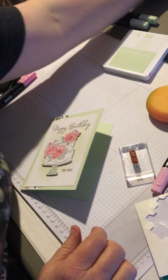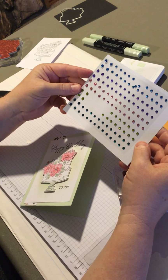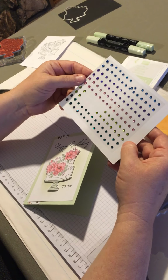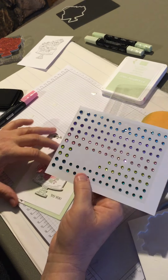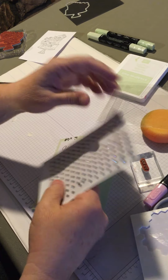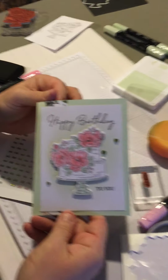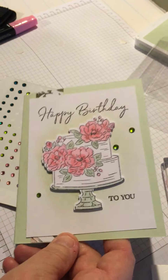Okay. And the last part of this card is we're just going to add a little bling. These are part of the Peacock suite. We've got some very nice colors. There's like the green and the pink is kind of what I'm focusing on for this card, or actually just the green. But this is so nice for that Peacock cardstock, the DSP. It's just beautiful. Sometimes when they're on the edger, I can just pull them off like that. And there we have it, card number 4. And now we can move over to the 5th card, and I'll show you that one.